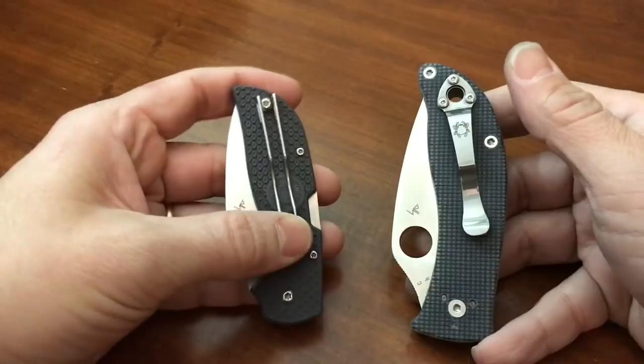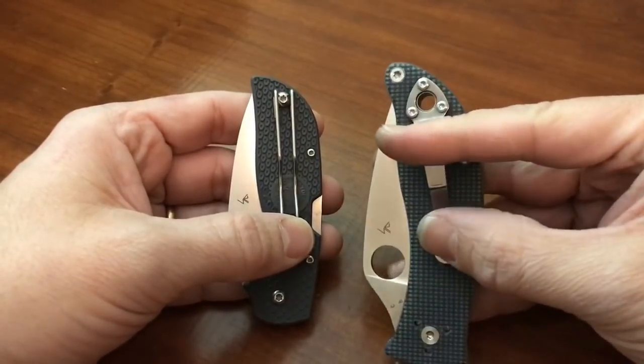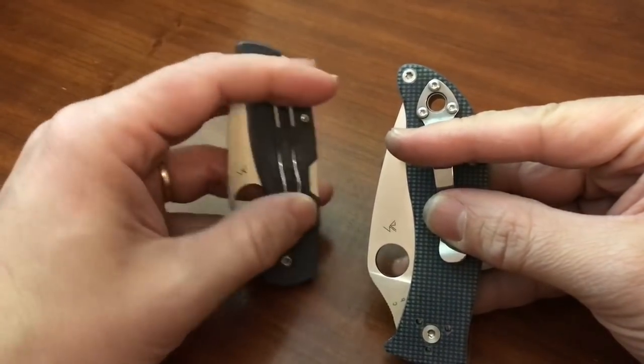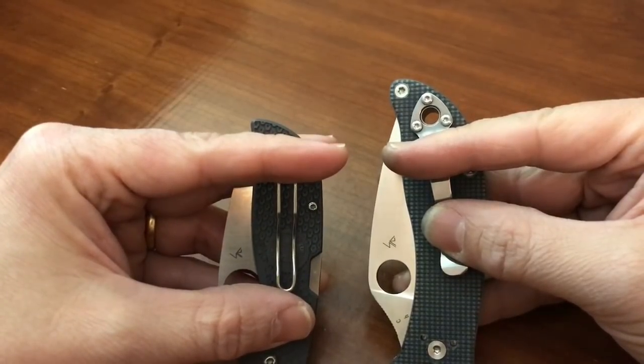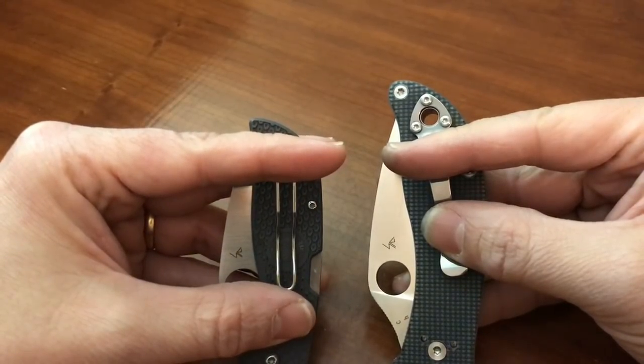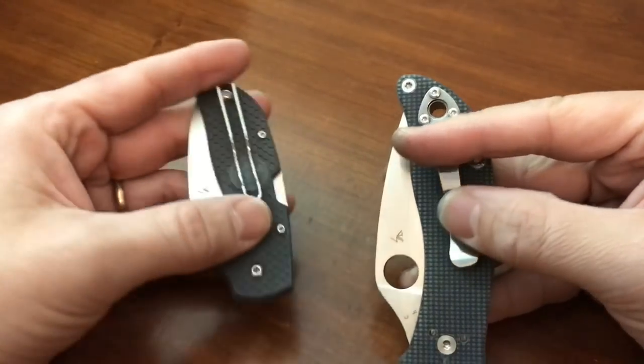wire pocket clip. It's just a better pocket clip. Look at it. That's how much you're going to see of the Alcyon. And that's how much you're going to see of the Chaparral. This is the one you want in your pocket clip.